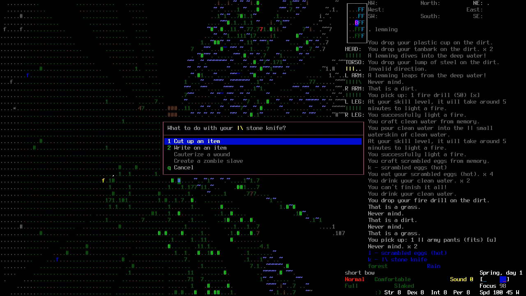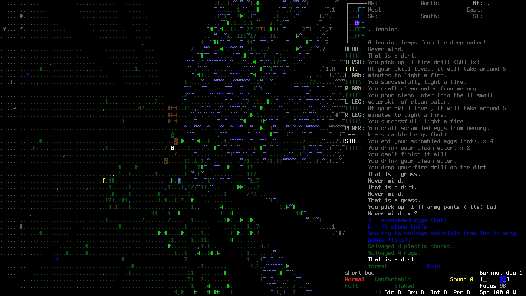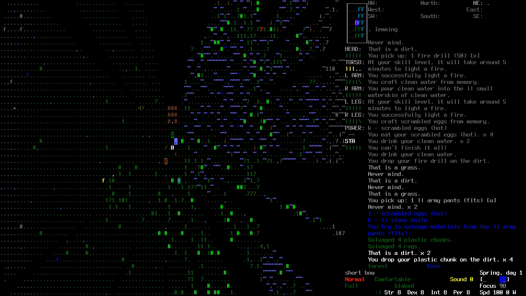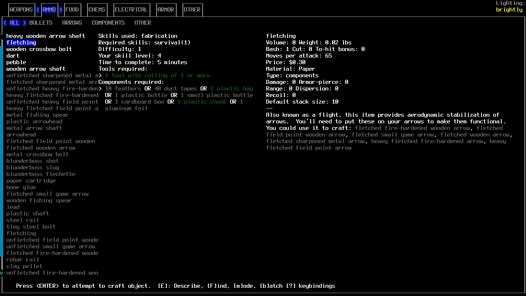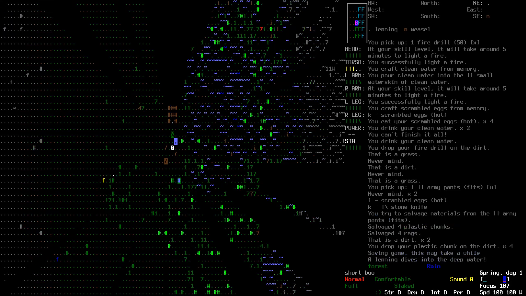But we need the cloth. We need the thread for that. Now the only negative about doing this... Oh shit! It only gives me 4 rags. Oh, that could be problematic. On the plus side, we've got plastic chunks, which means we can now make some fletching. So that'll be useful. So as I was saying, we're going to have a problem here. The problem with disassembling rags is it takes forever.